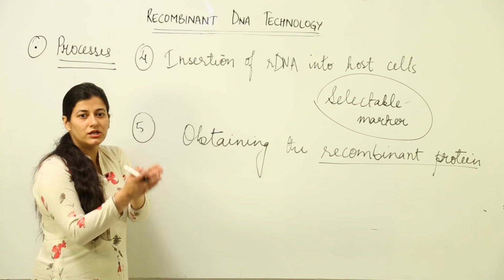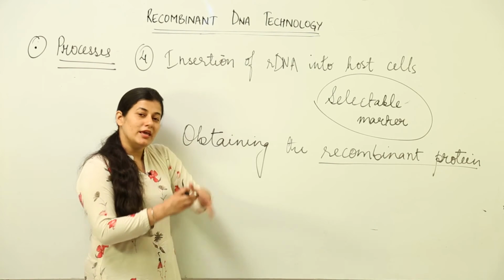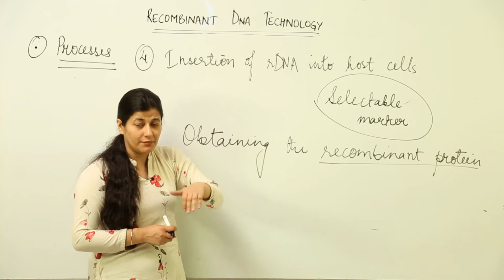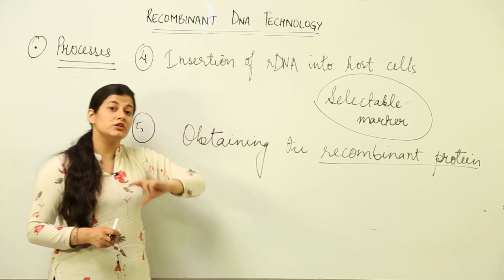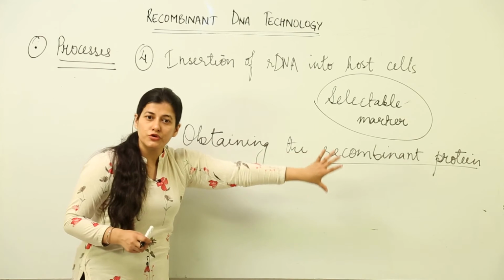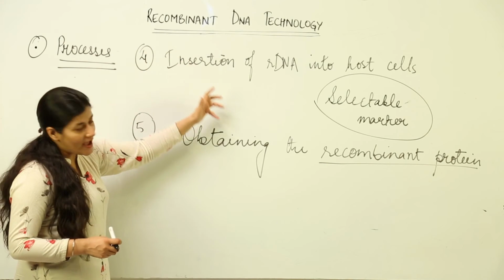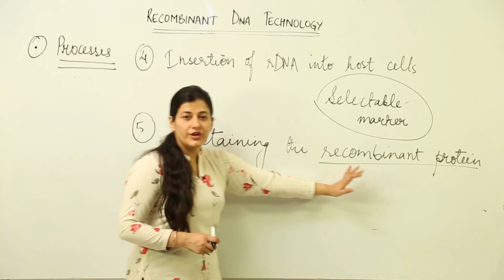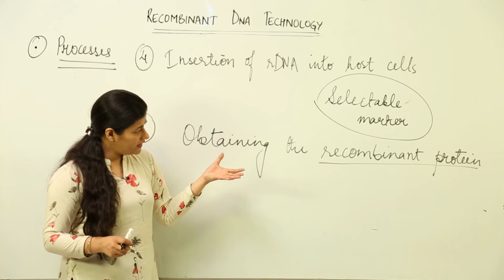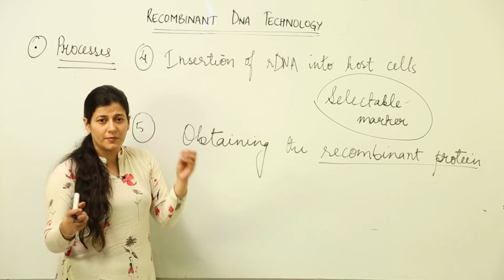Certainly, we would provide the host cell with the nutrient medium. They would grow in that nutrient medium. At the same time, the host cells which have the vectors or the plasmids inside them are going to produce their copies. They are going to transcribe that particular gene of interest, the recombinant DNA, and form the protein. And what we have in the end, as a result of these 5 stages in the process, is a recombinant protein which could be packed further in the various bioreactors and bioprocessors. It could be produced in a huge quantity, packed and marketed.